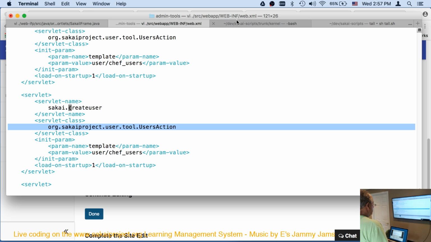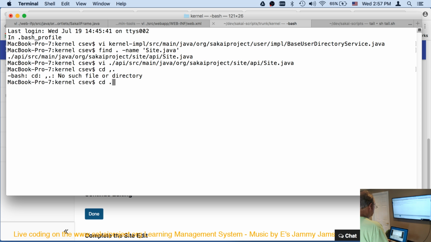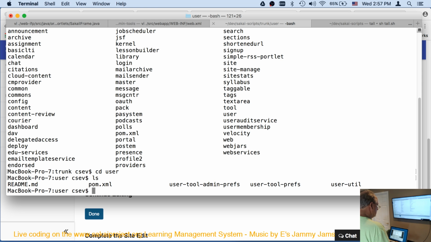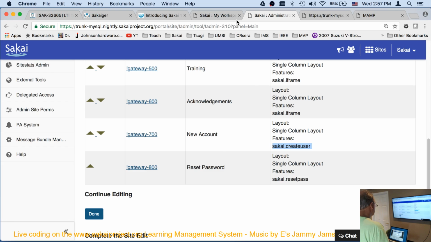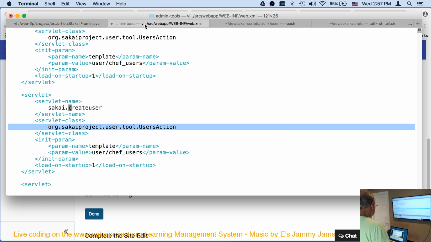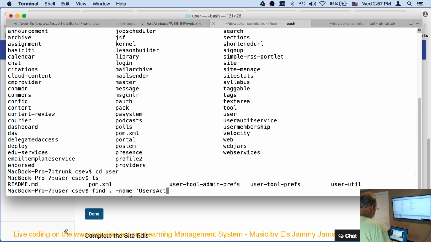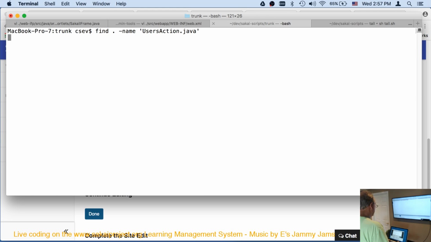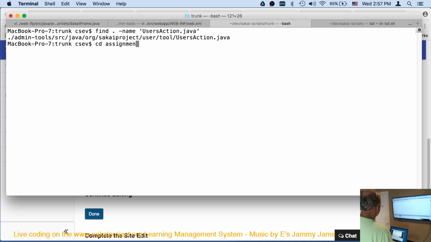Okay, so does that live in here? That admin tools, of course. How could that be?